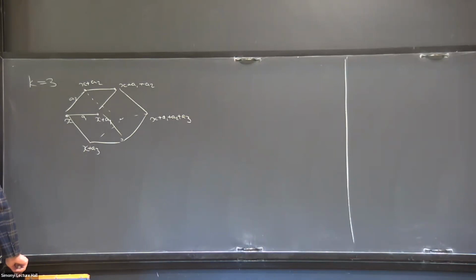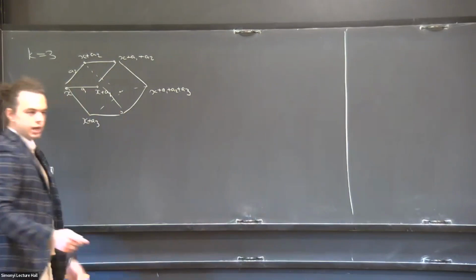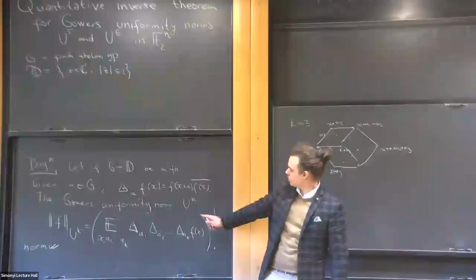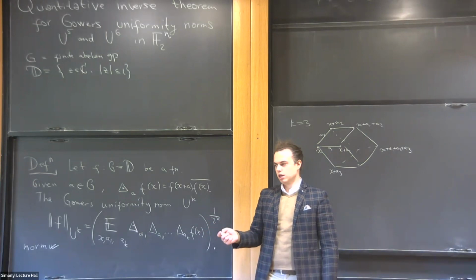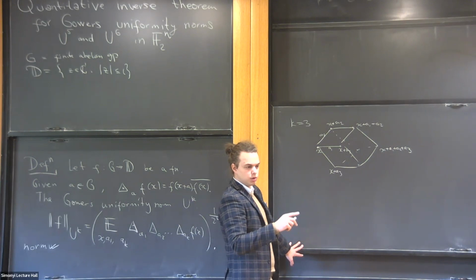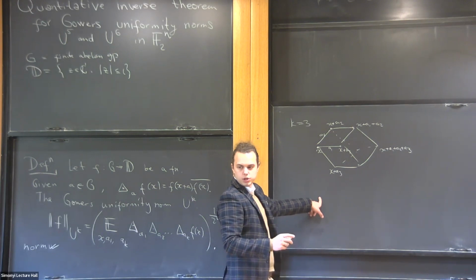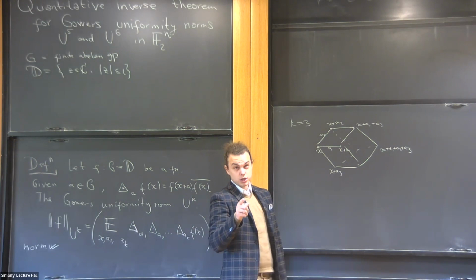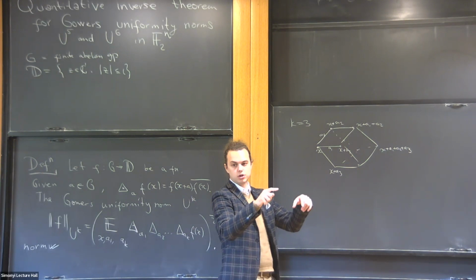Anyway, the reason why uniformity norms are useful lies in the fact that if your uniformity norm is small, then your function behaves like a randomly chosen function when it comes to counting objects of complexity at most k-1. I won't say what the complexity means, I won't need it for this talk, but for example, in the context of arithmetic progressions, where Tim introduced these norms, an arithmetic progression of length k has complexity at most k-1 because it's simply defined by k-2 linear equations. So it's a meaningful thing.